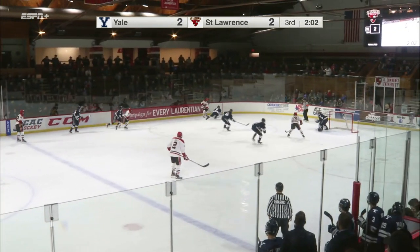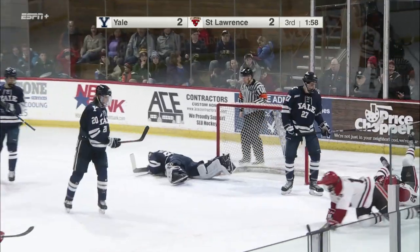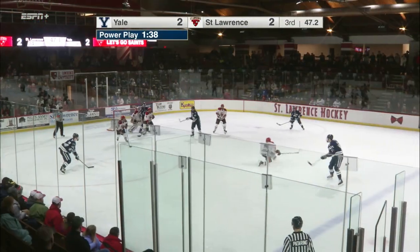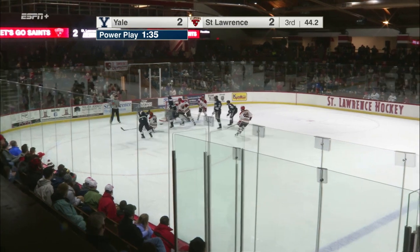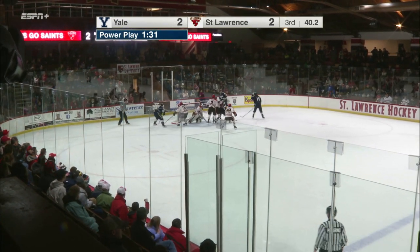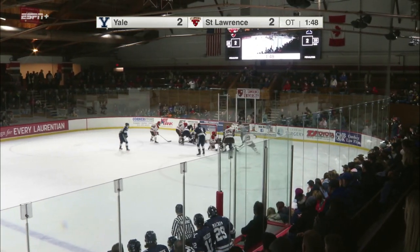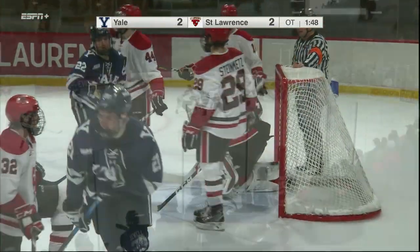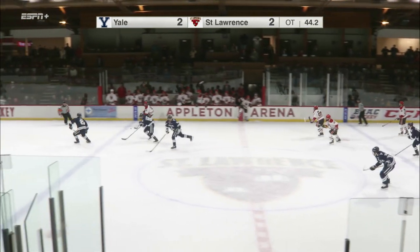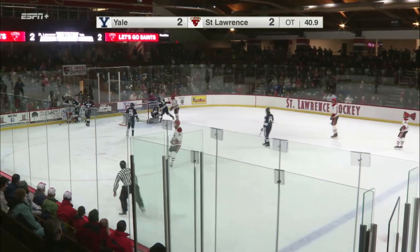Jaspersky seemed to have that explosiveness and energy in the third period. There's a chance out in front, tipped on — save made by Jaspersky. He fakes the one-timer, now gets it through. Save made, rebound loose at the left dot, shot goes over the top of the net. Still loose at the side — sent just wide, because Welsh was there. Welsh tries to walk it out in front and stuff it in, stopped by Manila. It's blocked by Pickering. Here comes Dimov reeling down the right side, he's in one-on-three, just shoots it and forces Jaspersky to make the stop.